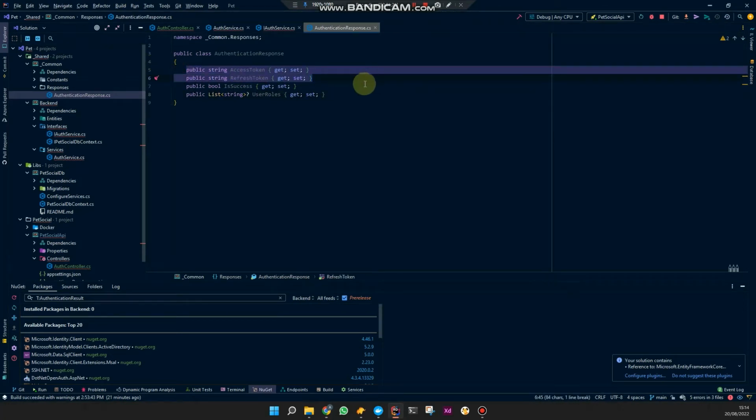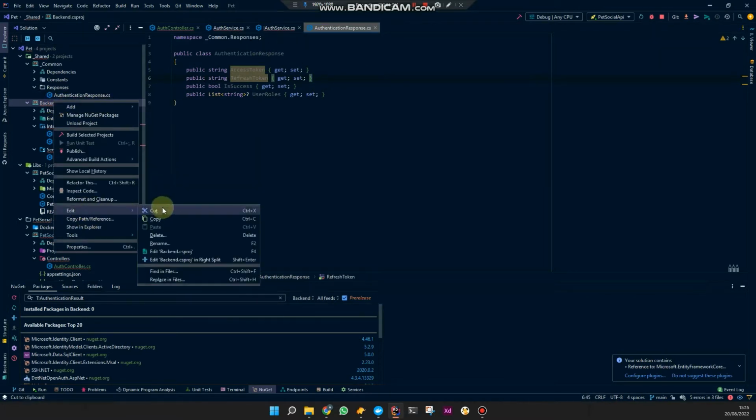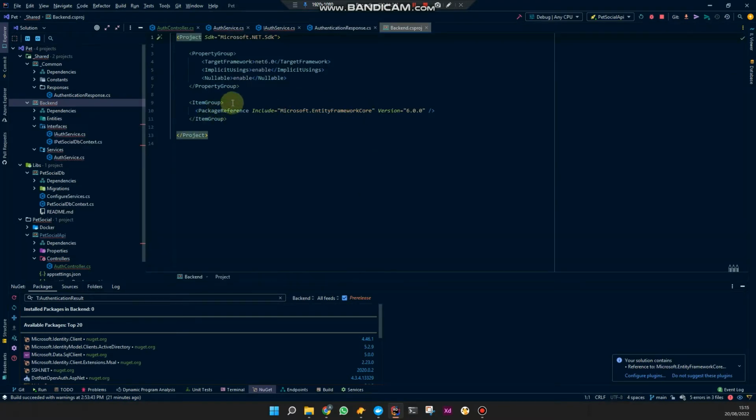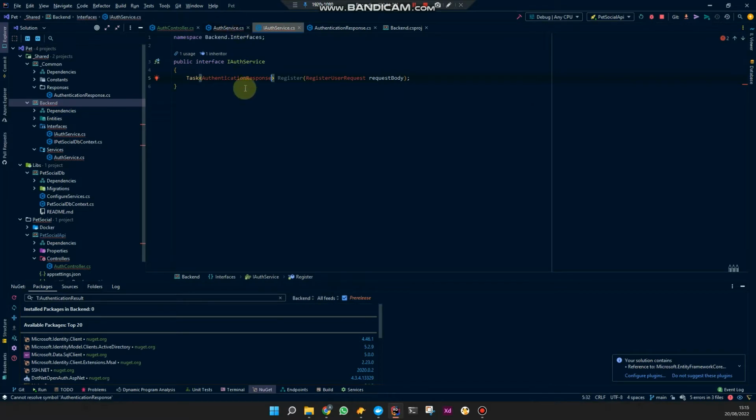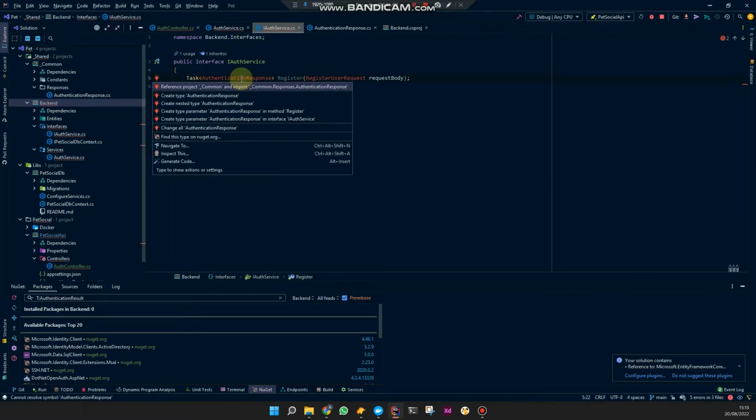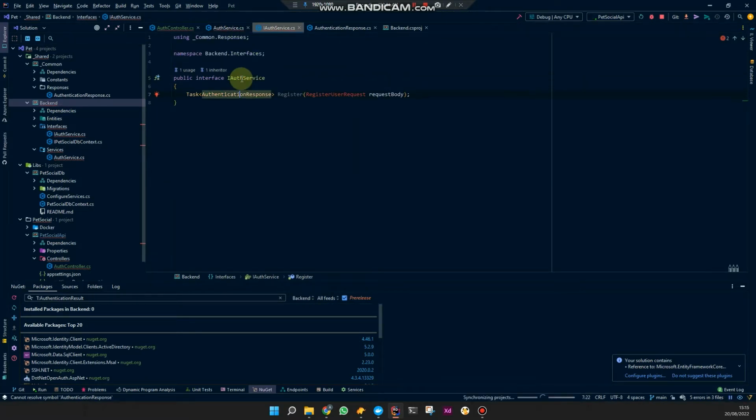Those token things we'll use later. User roles we'll use later. For now, we only need a success, but okay. Let's see if I referenced this project. I guess not. Yeah, okay. My IDE is going to do that for me.